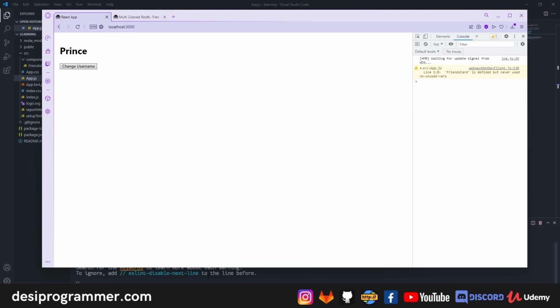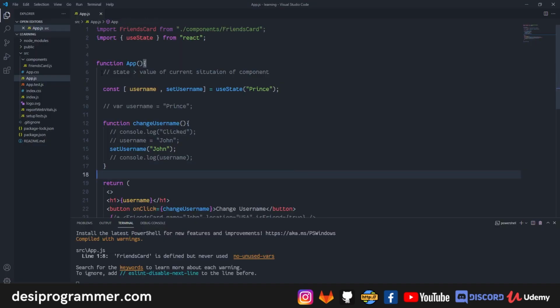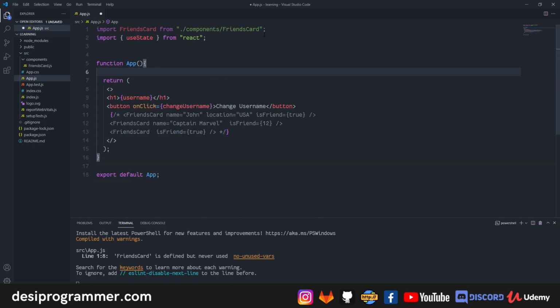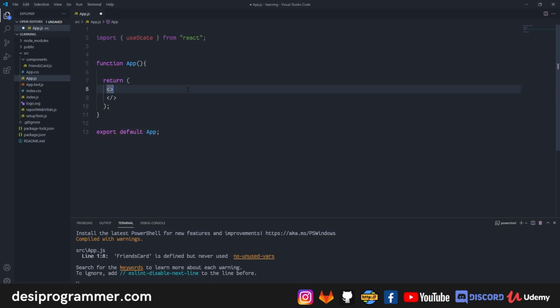As you can see, this is something that we have created since the last video, right? So I'll go back to my code and I'm going to remove all these things from here right now. I don't want to create another project for this simple thing, so I'll just remove everything. And now here we need to add an image. So let's see how we can add an image.